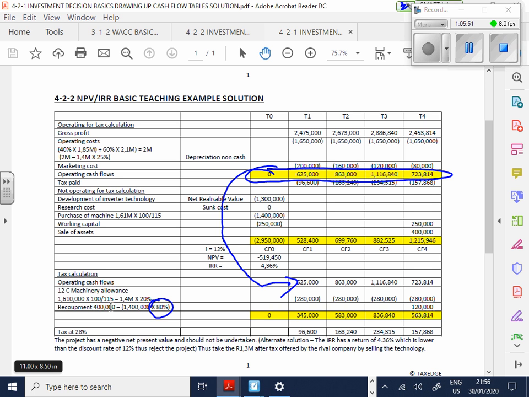Does everybody understand where I'm coming from? Okay. I've got my depreciation, I've got my recoupment. I then work out my taxable income. Everybody happy with that? Times 28%. And guys, they actually give you a mark for that. So there's no way that you're going to get this right in an exam. Does everybody understand? So if you do get it right, that's fantastic.